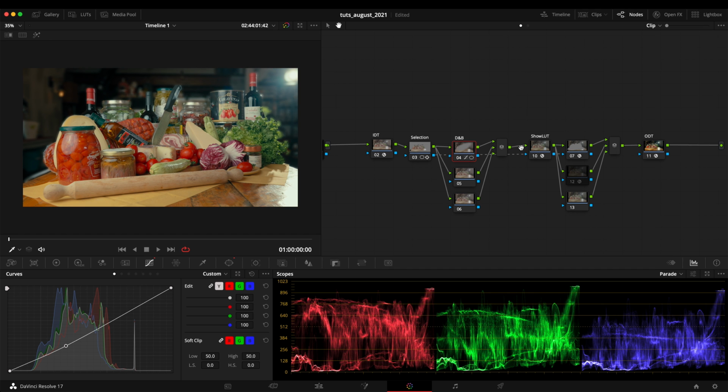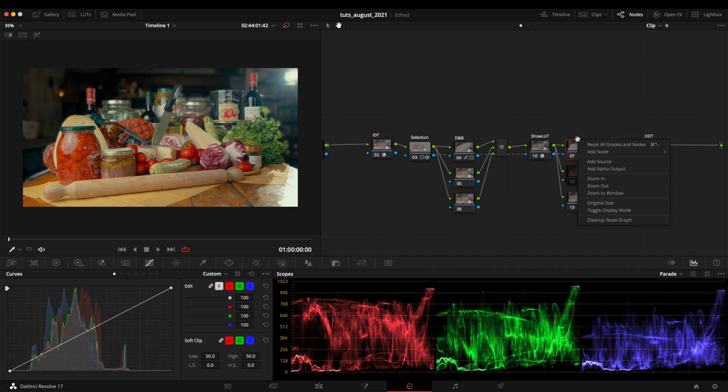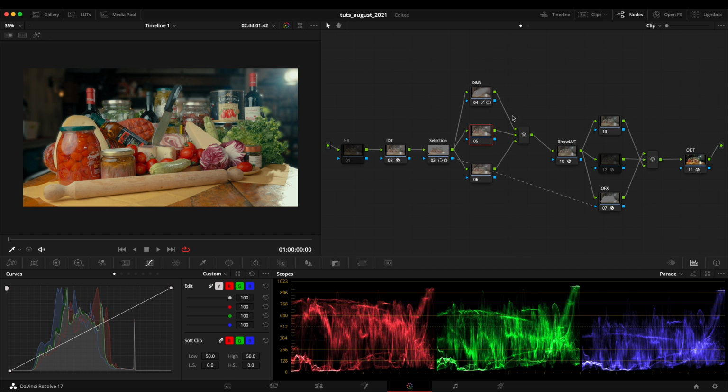And on the second one, I said that we will have a few OFX right here, but to get the job done, I need to add one specific OFX, a really special one, on the dodging burning section that will work in a really great way with the show light and with our look. So the main thing of this video is that I don't want to show you how I have done the look. It's a really simple look I made here. I just want to let you understand that everything you will be doing in this structure can be done on pre and post group clips, and also you can adapt it on a whole timeline.